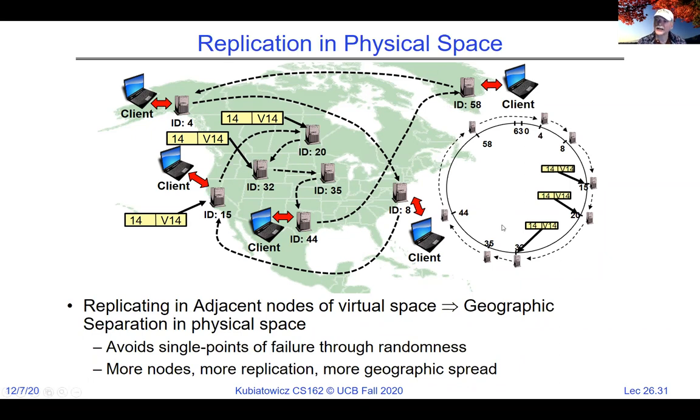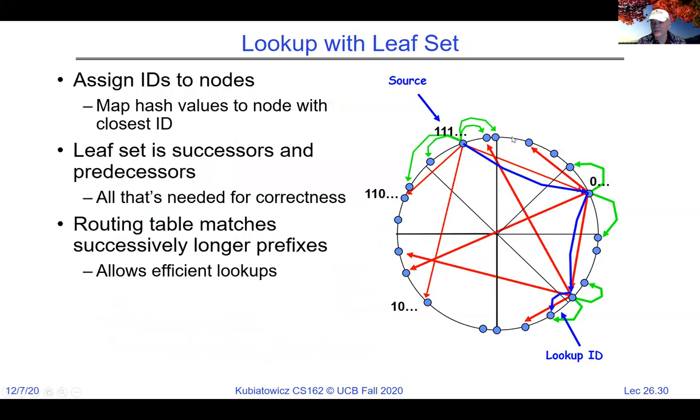And so I will tell you that there are subsequent versions of Chord, where when you're doing this routing, you have a lot of options. See how we have many places we could go? We can actually take places that advance us the furthest along the ring while keeping locality as short as possible. And so we can actually take locality into effect to some extent in Chord and make our routing less like bouncing back and forth across the planet randomly, and more like working our way physically toward the thing that we're interested in. All right, good.